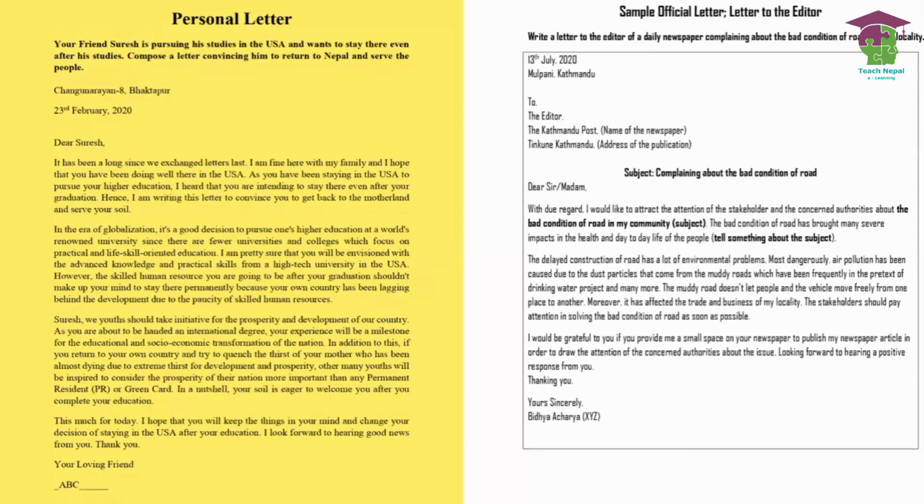You could see here how the layout is different. Sometimes while you're writing in exam, you don't pay kind attention to the layout. So layout really matters here, so please pay kind attention to this layout while you are writing an exam. You see, in personal letter there is address, date, how it is mentioned over here, and you could see here in official letter there is a different layout, right? In personal letter we start with date, address, it's fine, or address, date, it's fine.